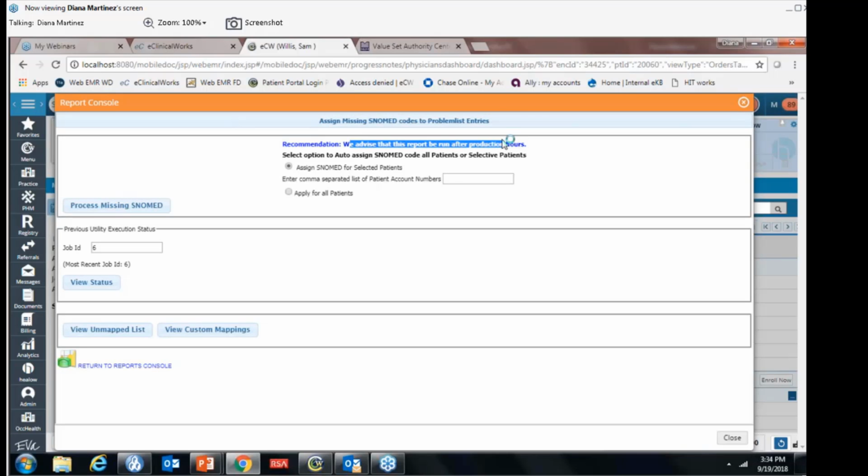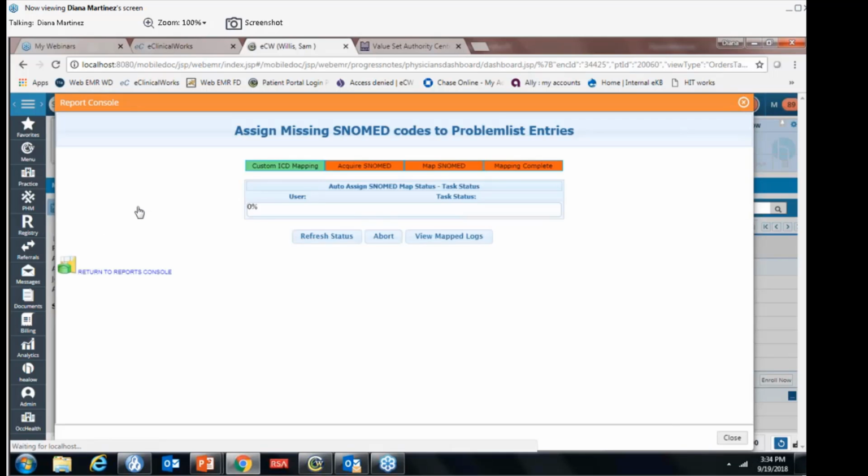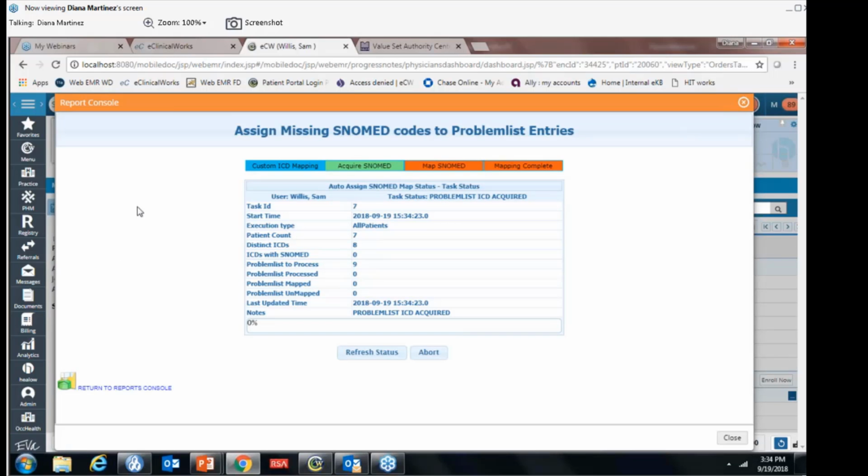We advise that this report be run after hours. So you can select specific patients by adding their account numbers and separating them by commas, or you can apply to all patients. So you just have to click Process Missing SNOMED, and it runs the utility.